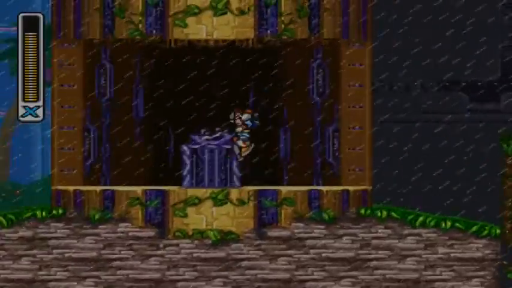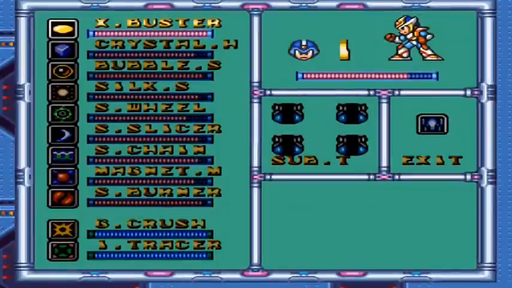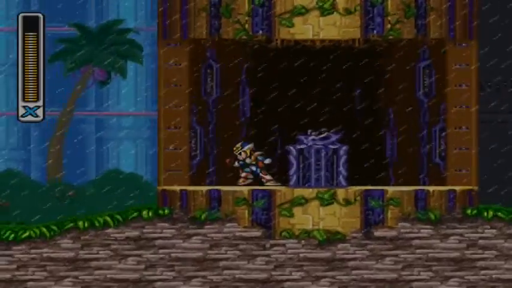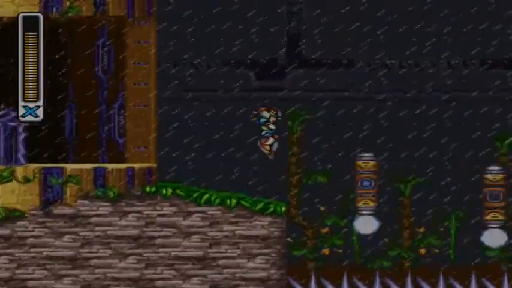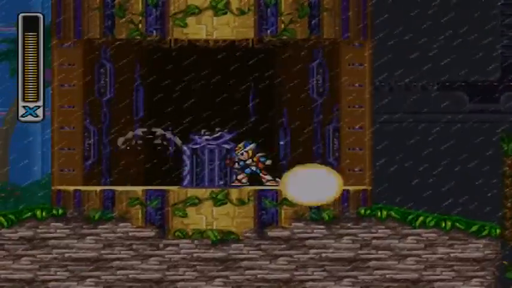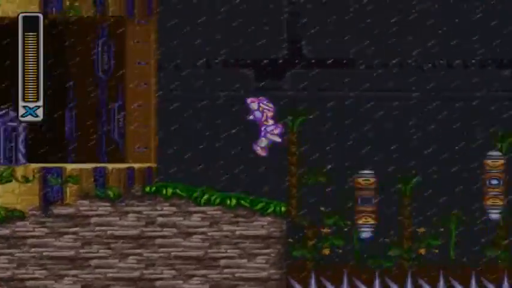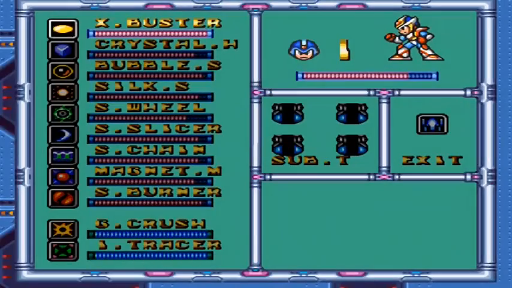And there's no charge version of the Giga Crush or the other absorb or the radar move. So yeah, I think that's pretty much everything I wanted to show with it. Actually, yeah, that's everything I want to show. The Silk Shot actually can take different forms. I think I did see that in the Crystal Hunters, in the Crystal Snail stage. In fact, you know what? I'm gonna go ahead and cut to that and show that real fast.